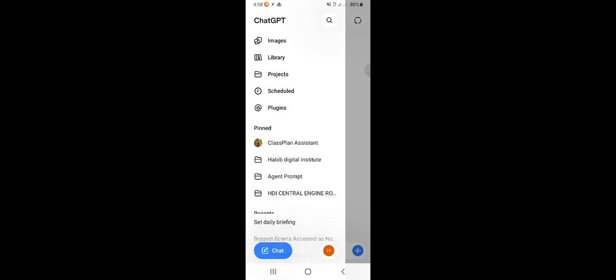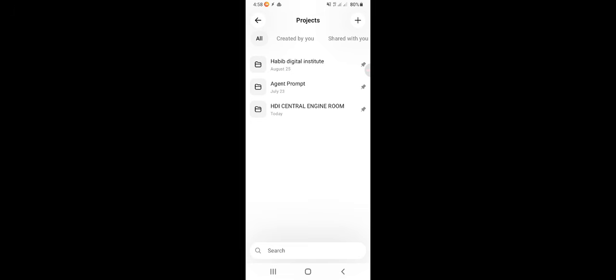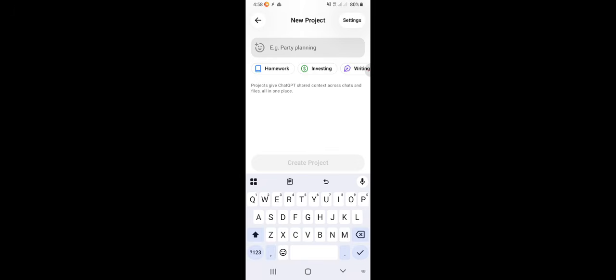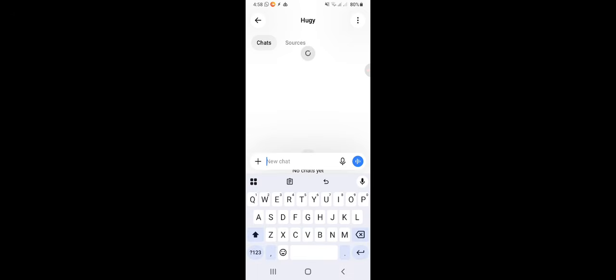So now let me go back to the project. Click on that button, just give it HGY, then you can come to the settings and click on create project. It has created the project for you. So here you can now start sending messages. Maybe you want to be using one for live. You can just say something like live only. You just send it to it.